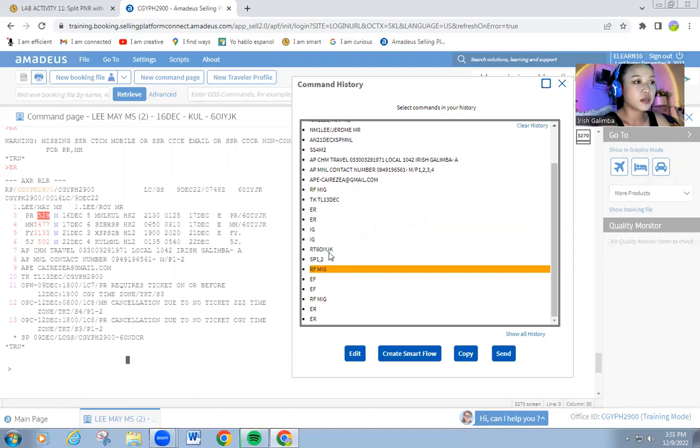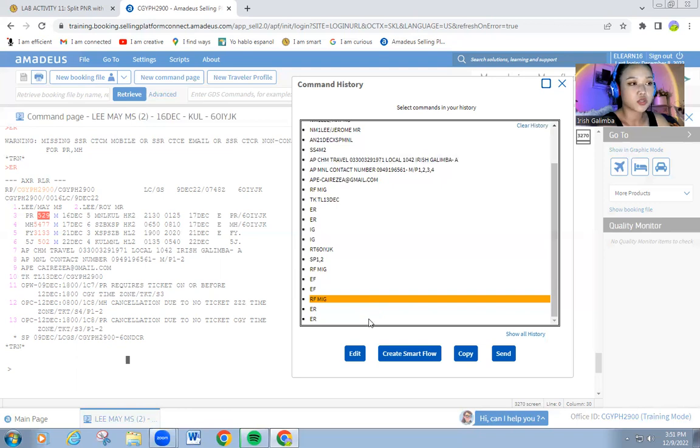So this is the steps, okay? As you can see here, RF, SP1, SP12, I mean, and then RF, and then EF twice, and then another RF, and then ER twice, okay? So don't confuse EF and ER, my people, okay? RF MIG, and then EF, okay? And then RF MIG, and then ER twice, all right?